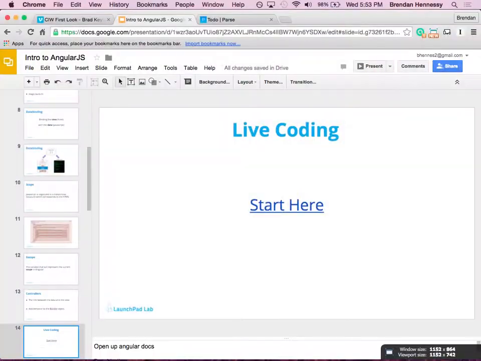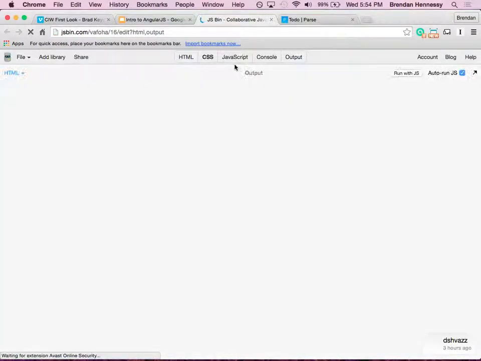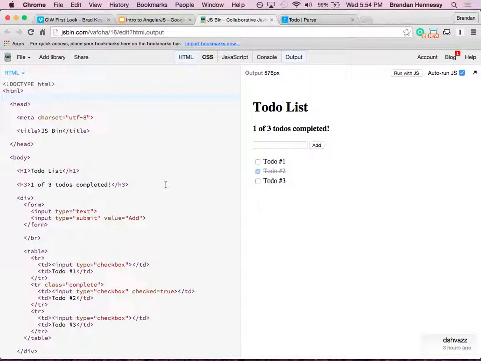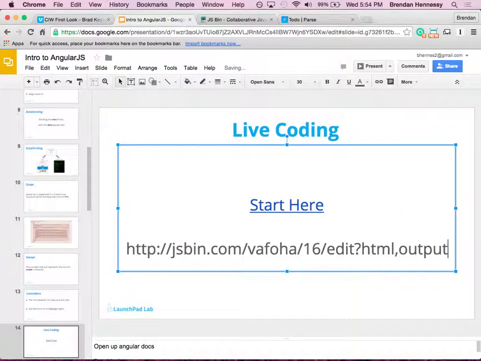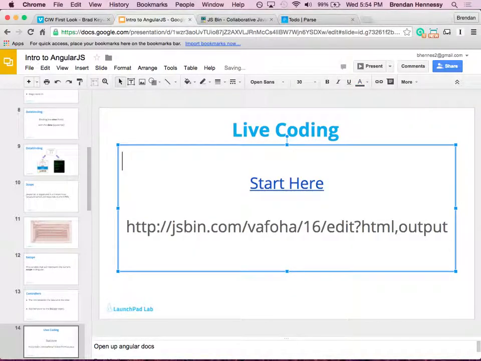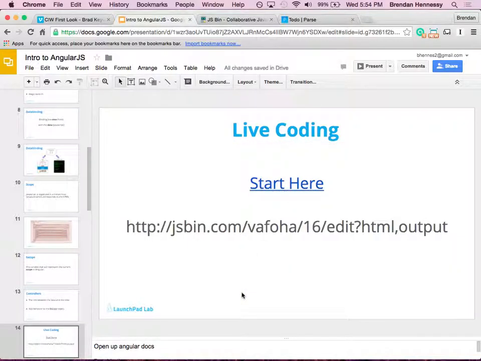So we have a default template set up on JS Bin, and we're going to pull it up. If you want to pull it up too, you can do that, and we'll all be starting from the same spot. This is the URL you'll need. When you get there, try to type something in. It should give you a message about cloning it down and making it your own, and you want to do that because you're all going to be writing your own stuff.